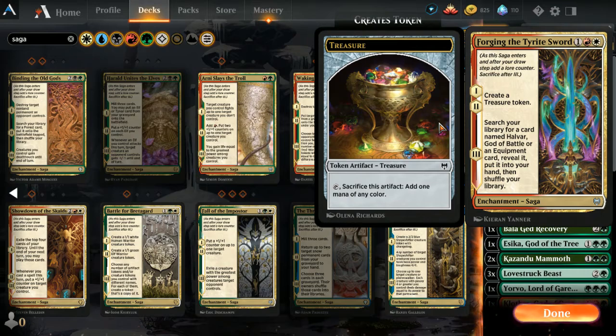First 2 turns, create a treasure token. You know where this is going. And this is a 3-drop. It is Boros. The 3rd turn, search your library for a card named Halvar, God of Battle, or an equipment card. Reveal it, put it into your hand, then shuffle your library. Okay, so create 2 treasure tokens, then go search the big god out, put it in your hand. Okay, so then you're able to play that card the next turn.